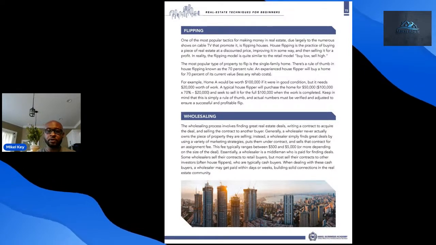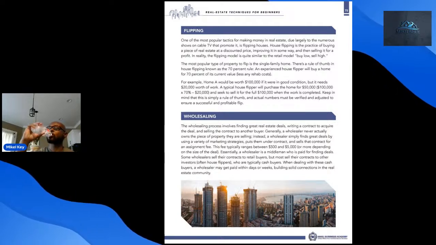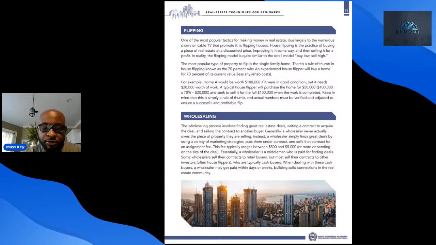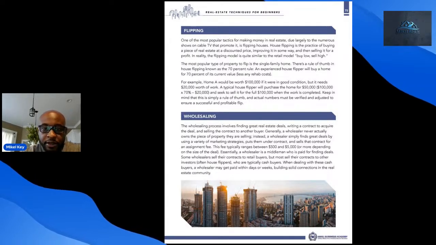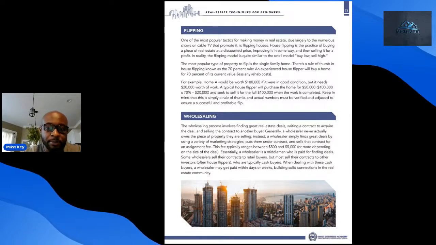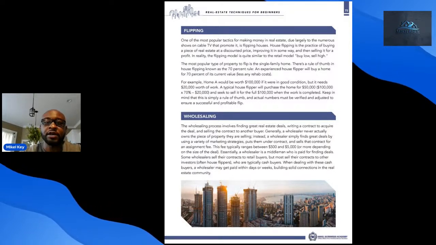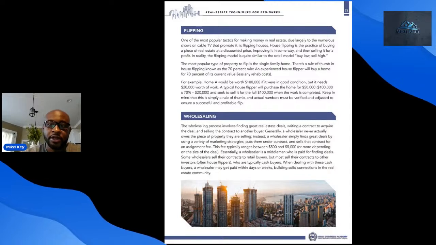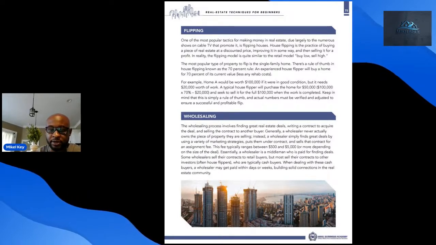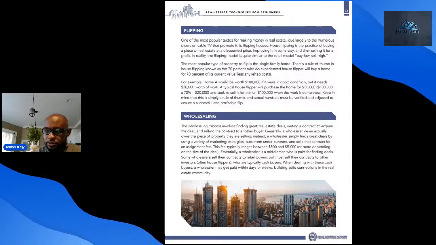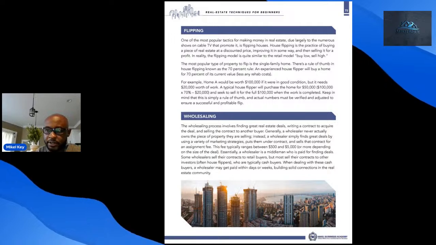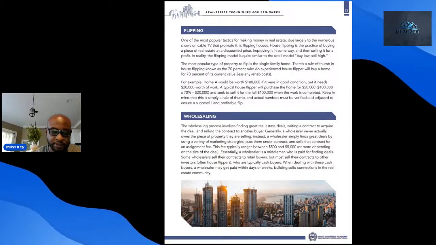Okay. So I want you to just digest that for a second. The 70% rule says that you can pay no more than 70% of the after repair value, and that's going to be the cost to buy the house and the cost to renovate the house. And there's a good example right here in the book on page 72 that walks you through that process. Okay. So let's see, back out a little bit, and let's see something right quick.